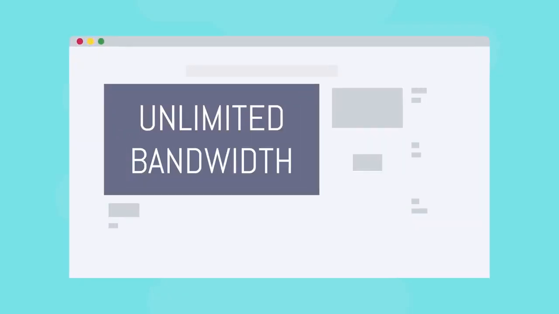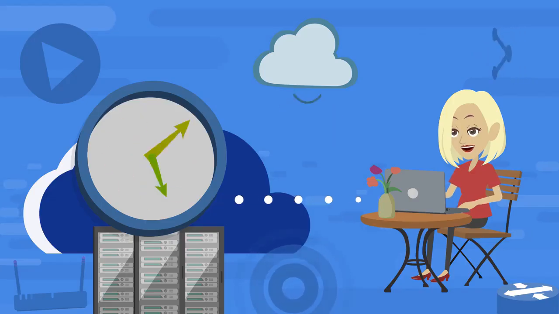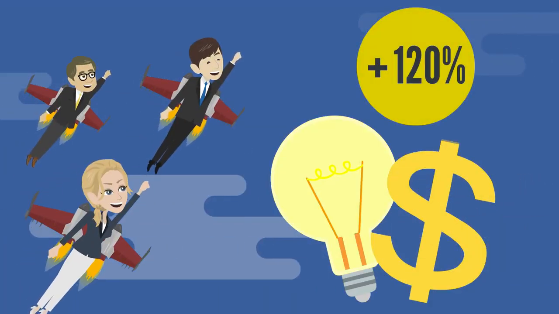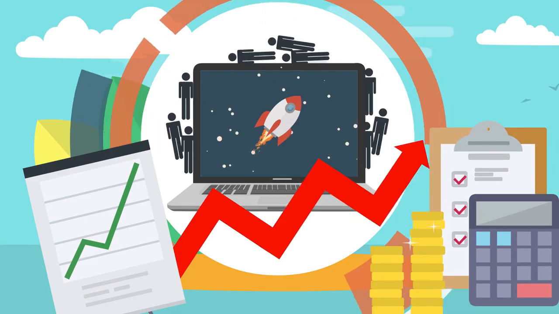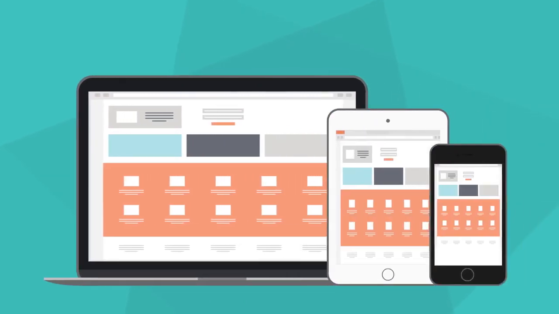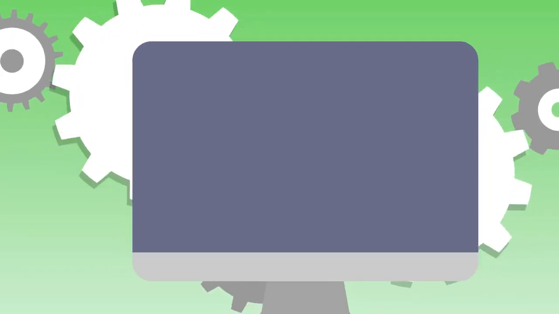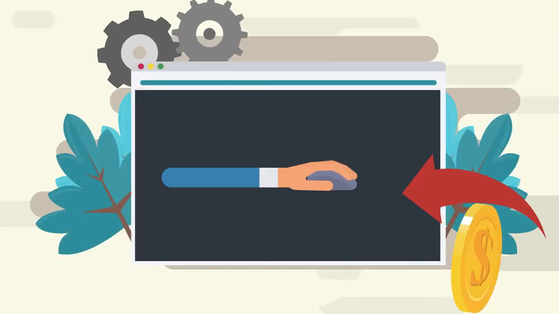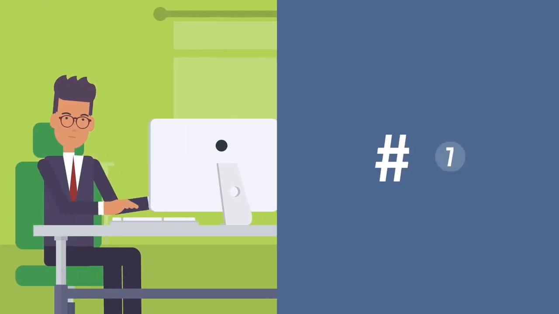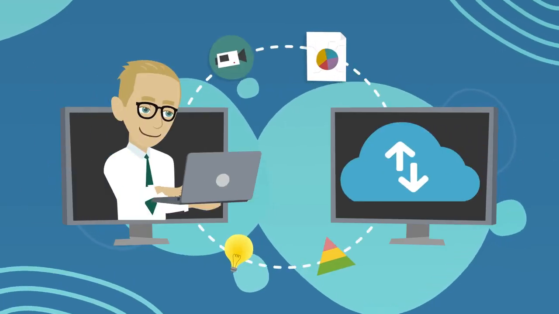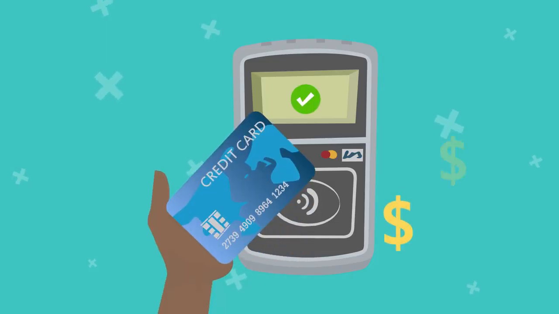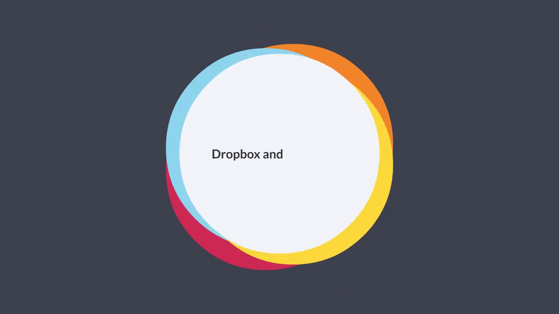Number 5. Unlimited bandwidth. Imagine having unmetered bandwidth to scale your business without restrictions at no extra cost, even if you get extra traffic to your sites. Number 6. 450 plus website apps ready to install in one click. Imagine having tons of apps for any type of need, like WordPress, to set up a website on your domain with a one-click auto-installer. Number 7. 10 GB cloud storage for free to store your personal data like files, images, videos, without paying hundreds of dollars to services like Dropbox and Amazon S3.